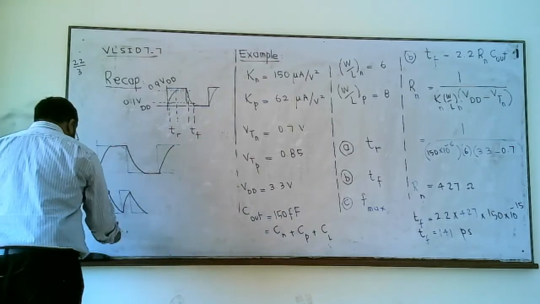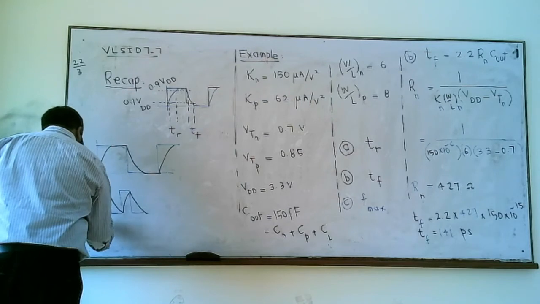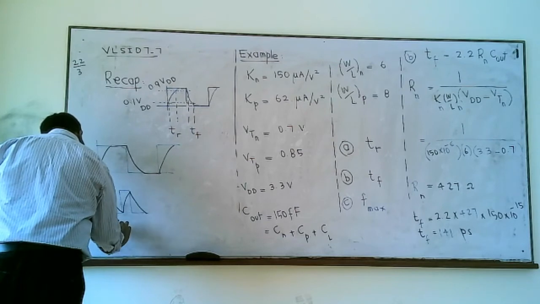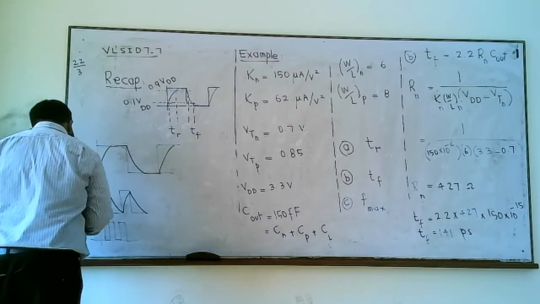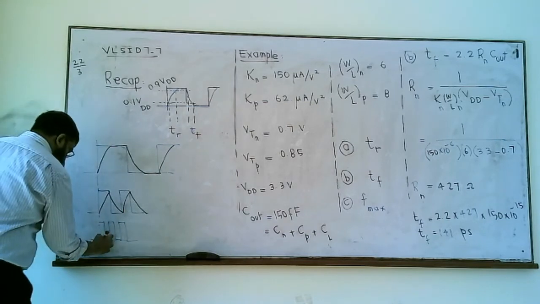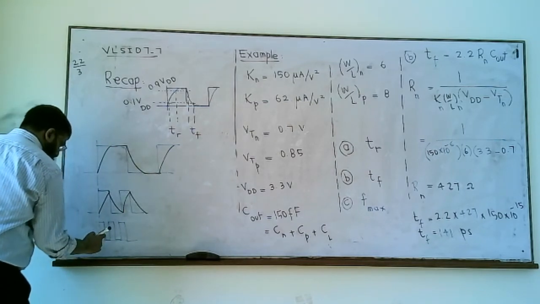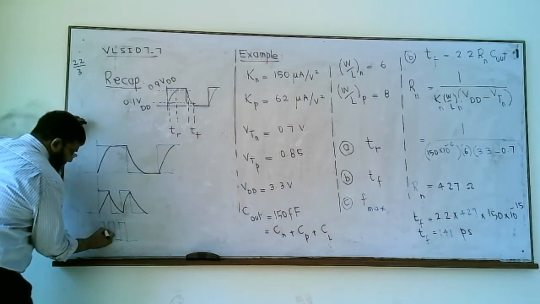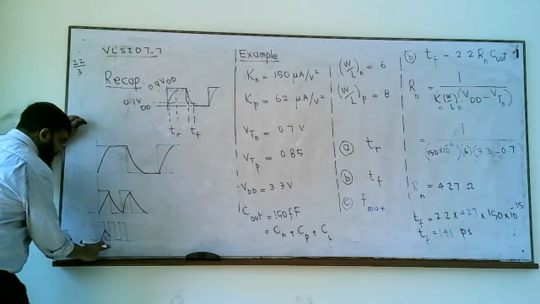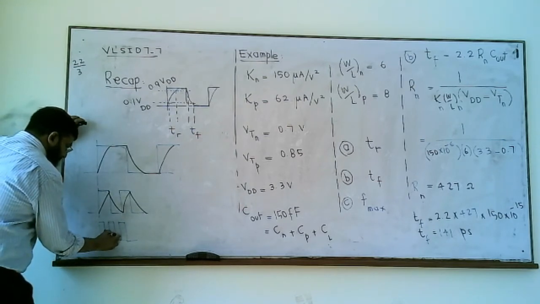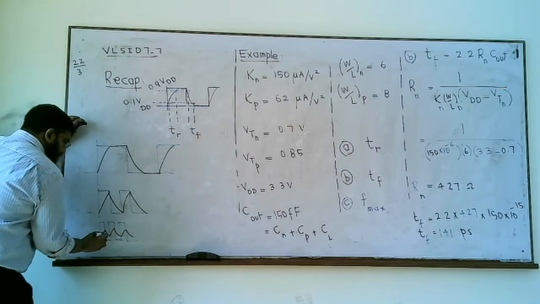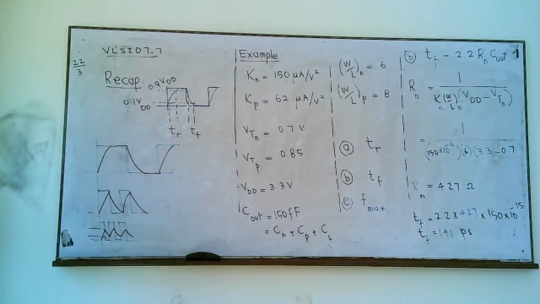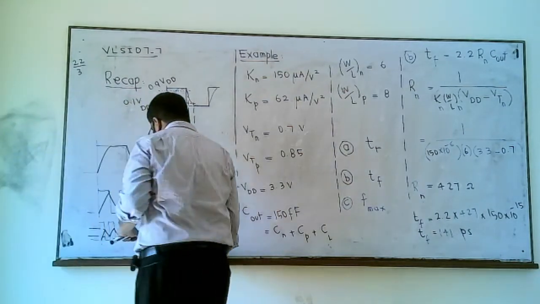But if we apply a signal that is of a larger frequency than that, we don't have definite levels at the input and the output. So if the output is rising and it reaches here, and the input level changes, so it starts decreasing, but it has not yet reached logic 0 and the output level, and the input level changes. So the output keeps on swinging somewhere in the middle of VDD and 0. So that is a frequency.